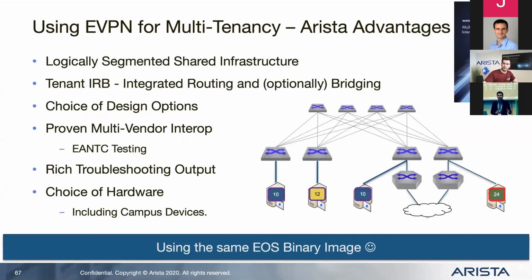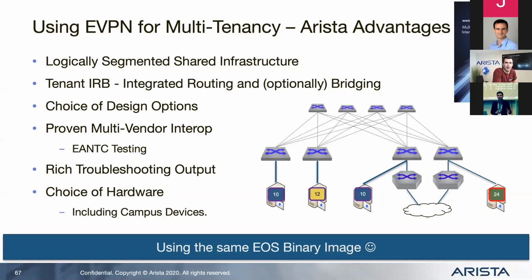So using Arista for multi-tenancy, there are some advantages that we offer. There's obviously the ability to logically segment up the shared infrastructure and make best use of the physical assets across most, if not all, of the hardware now. There are tenant IRB options as well, so tenant integrated routing and bridging across all of those platforms. Quite a degree of design options there as well.